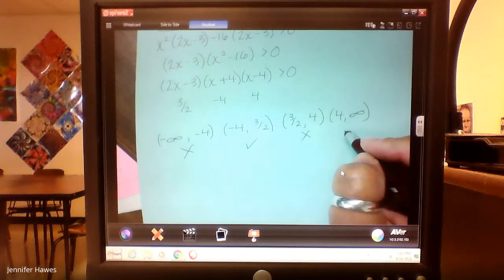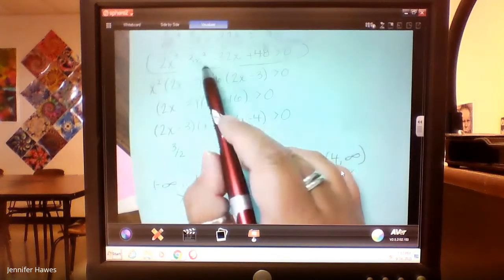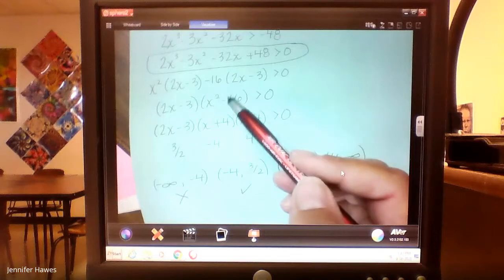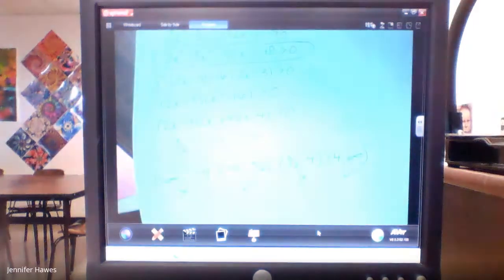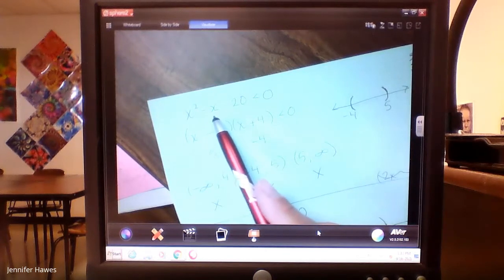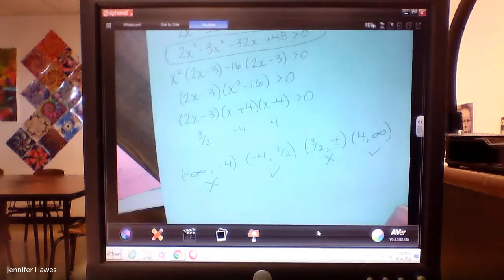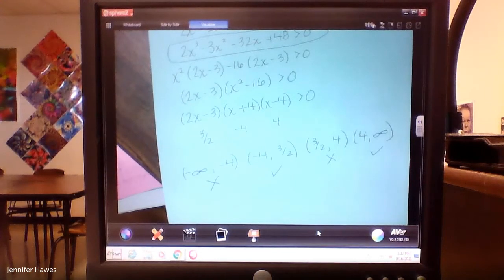Well, I'm just looking at it, it has to be a positive number. Look up here. Any positive number is greater than 0, correct? You're just looking at the sign. Like my other ones, this one was less than, so I was looking for negative numbers because negative numbers are less than 0. Depending on your sign, that's what you're looking for. If it says less than 0, then the number has to be negative. I don't even care what the number is. I just need to know if it's positive or negative.